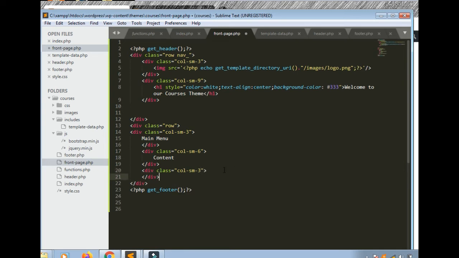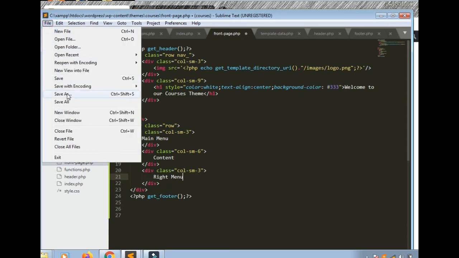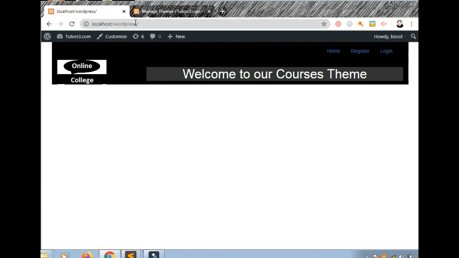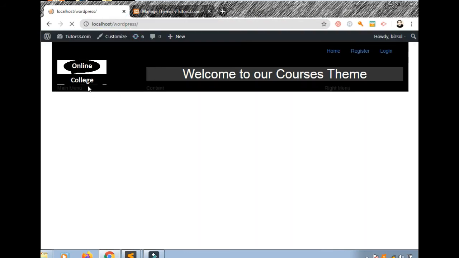I should close it. So now save it, and I should put this with nav underscore, means background color black. Now if I save it and see the output, you see main menu, content, right menu.